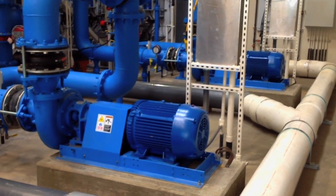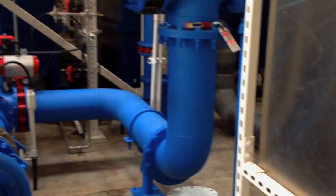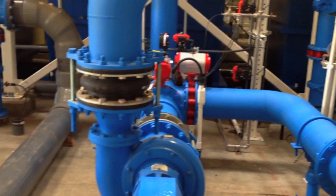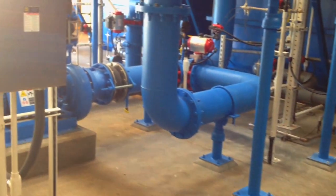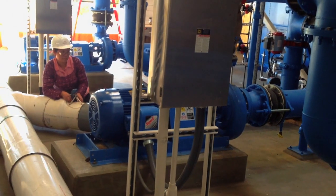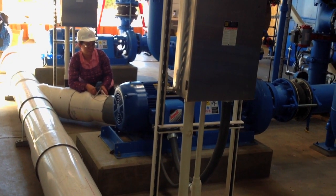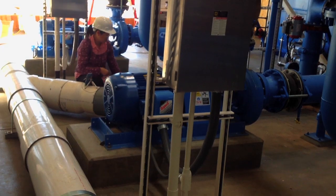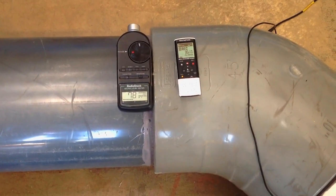This is a new portion of a water filtration plant owned by East Valley Water District in Highland, California. And there are five pumps and motors made by Grundfos that we are involved with replacing the motors and alignment and vibration analysis. Here we're reading 78 decibels.